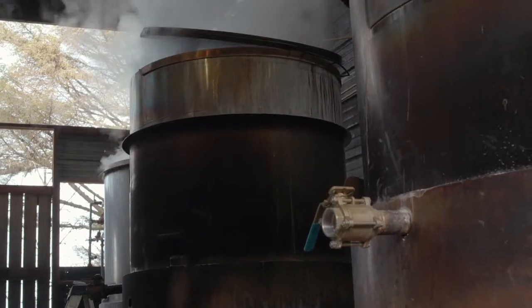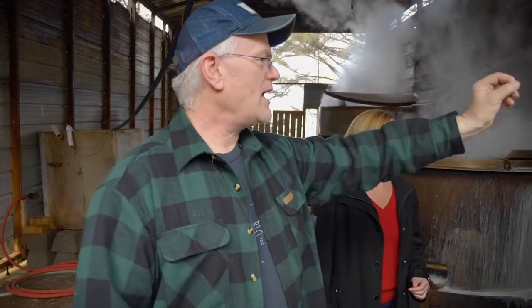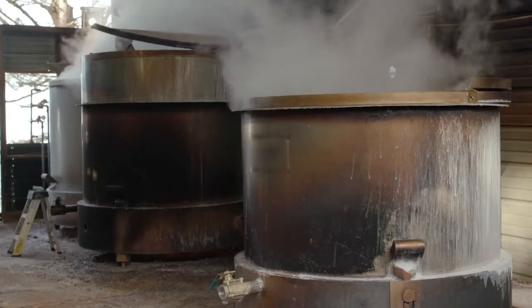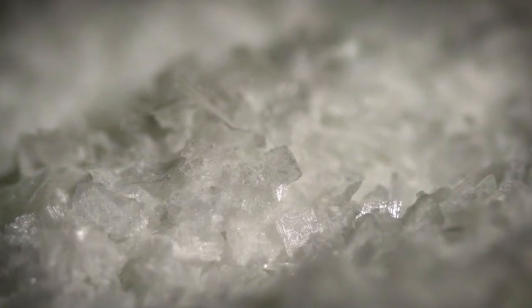We have four large boil pots in here. We fill each one up with 300 gallons of the filtered brine and boil it. We have valves on the lines and we adjust them slightly until what's going in equals what's boiling away. We boil seawater to remove the volume of the water, but most importantly to remove the calcium and magnesium. We extract those from the seawater to give our salt a super clean, briny taste.